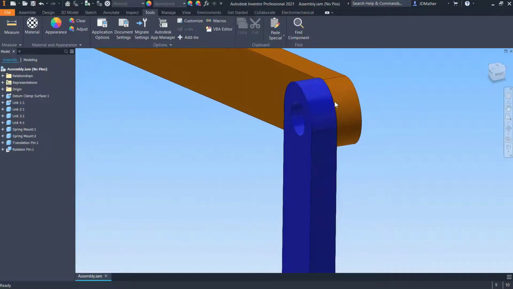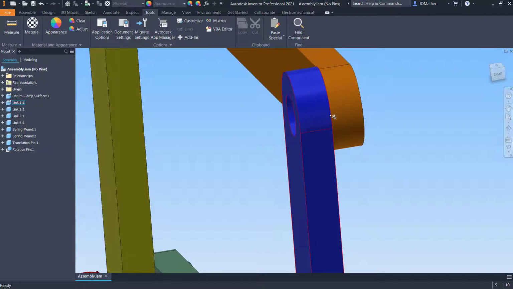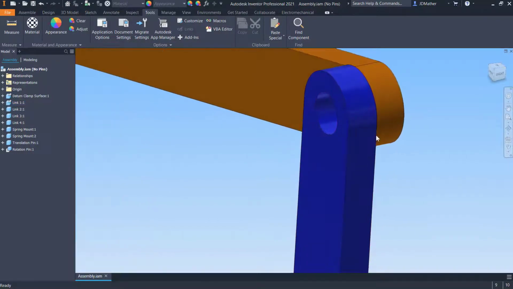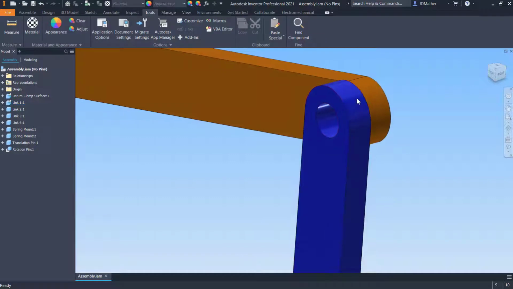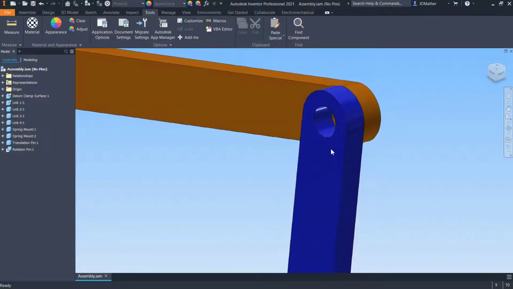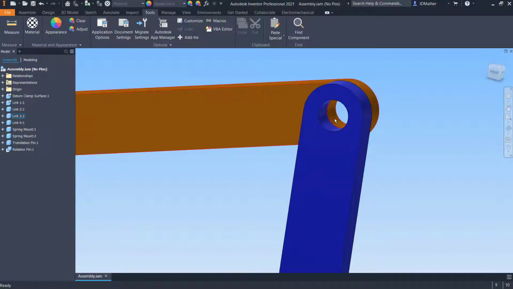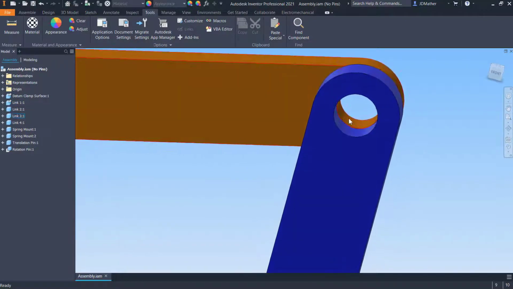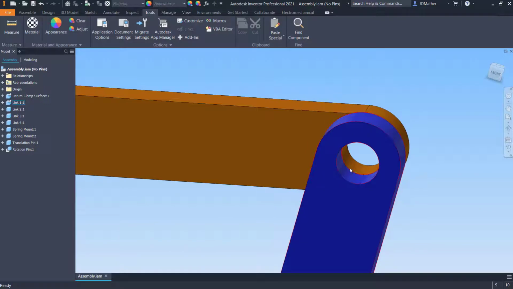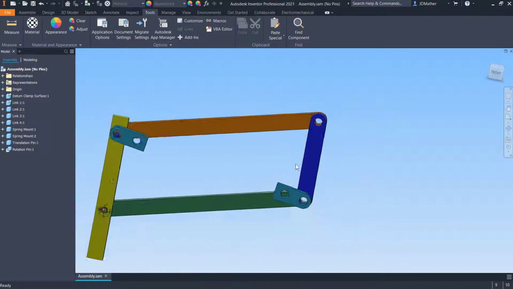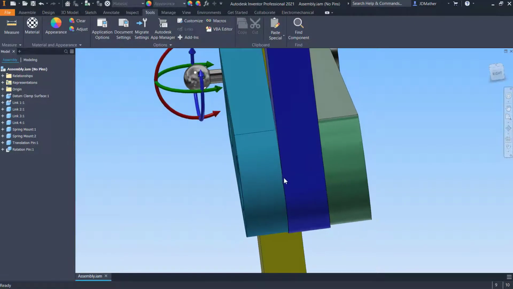But in the real world, if we don't allow a little bit of clearance in between these faces or some lubrication, there will be a lot of friction between the two components, making it difficult for them to move. Now typically we would also put a pin in here. We may cheat when we're in the CAD program and not even bother to put the pin, but of course we would have to have a pin in here to hold these two components together. In the same way down here, I have 3 components.